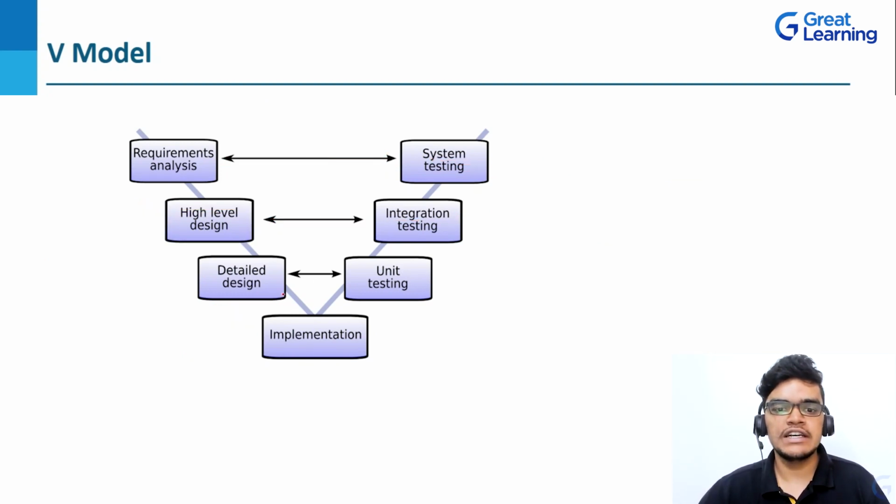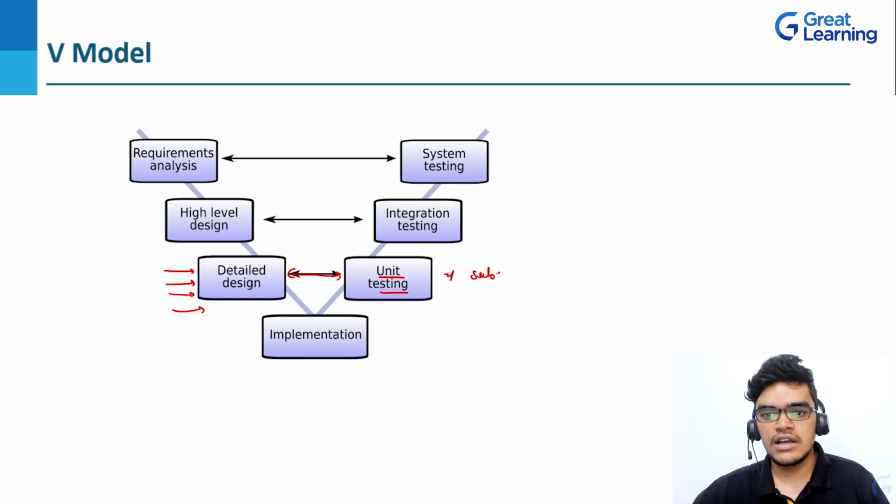Now talking about detailed design, here the coding has been done, modules and sub modules are created, or you can say the entire project has been created, and now it will be going for the unit testing. So what is unit testing? Basically, in unit testing, sub modules are tested.